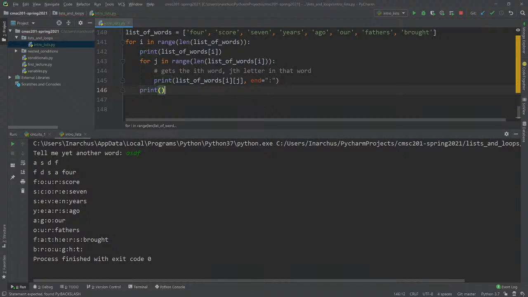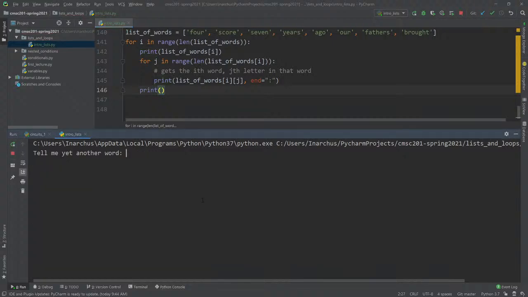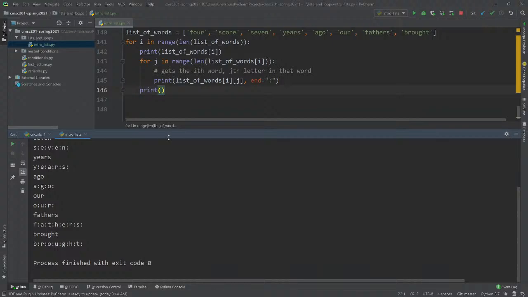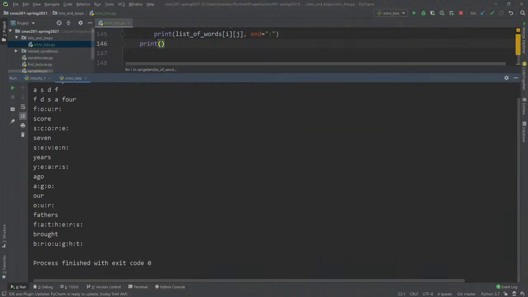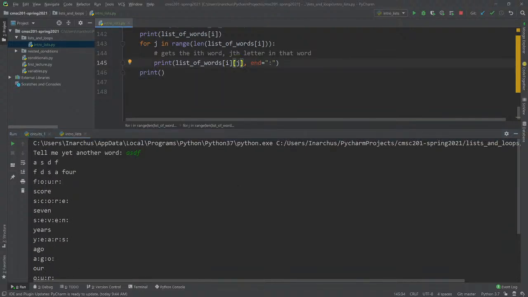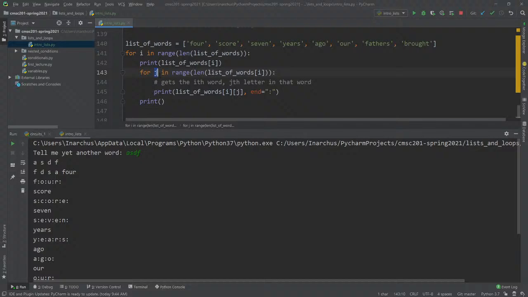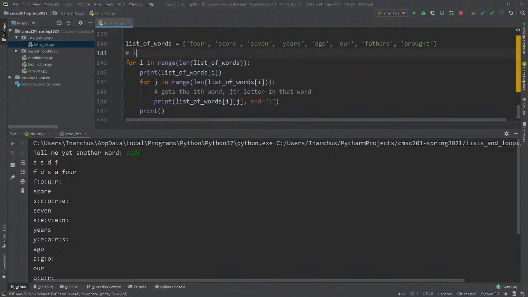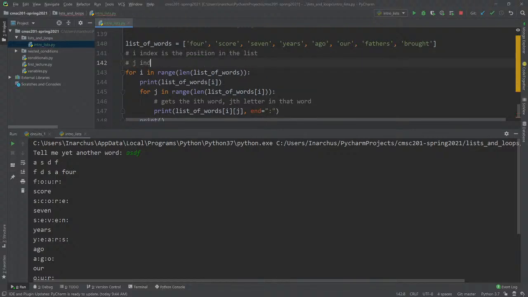So if you have a bunch of strings in a list, and you want to access the characters in a particular string, you'll have to use a separate index. The i index is the position in the list, and the j index is the position in the ith string.